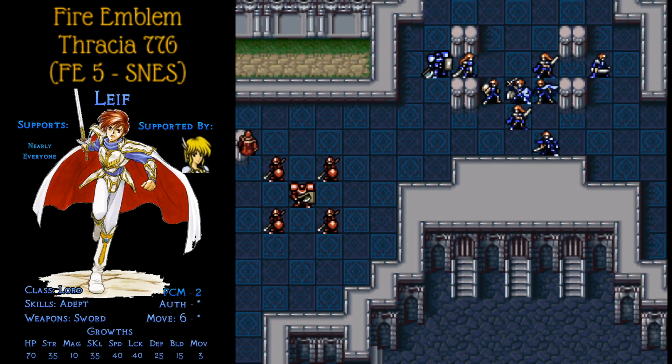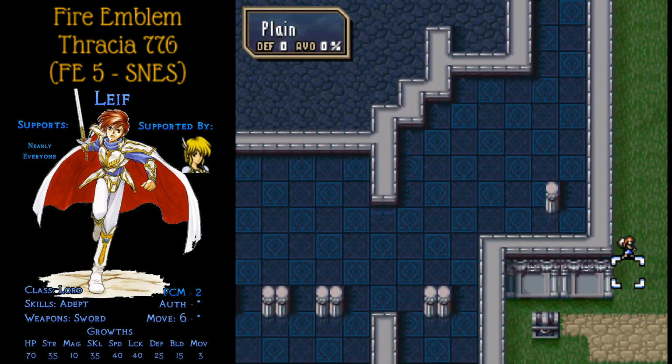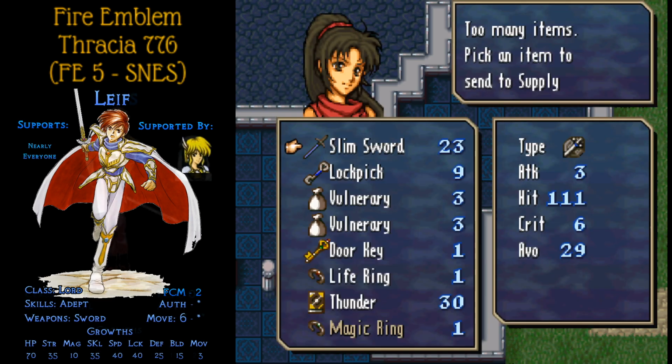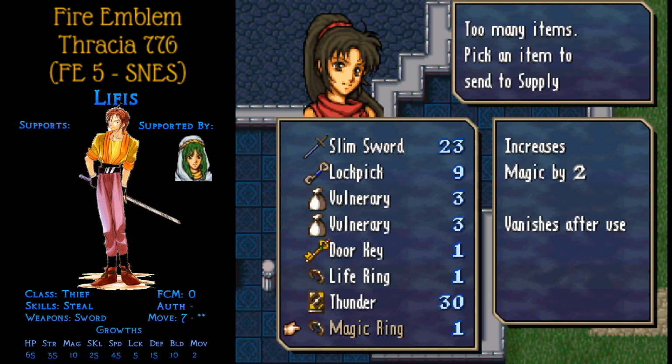I forgot about that. I was making a nice little diagonal line there, and then I broke it. So Dawson got to feel the meteor to the face. Sure, why not? So all of our trouble, a magic ring. I forgot to make space. But that's pretty good. I should have just used the life ring on somebody.